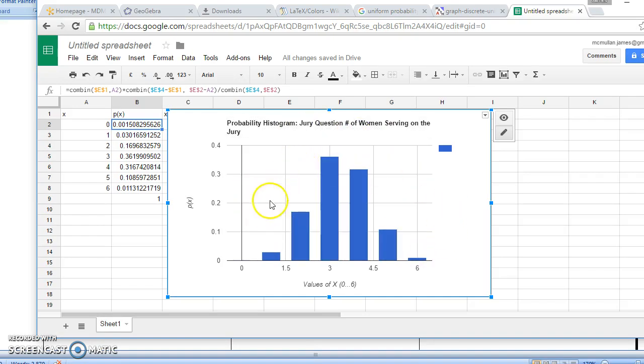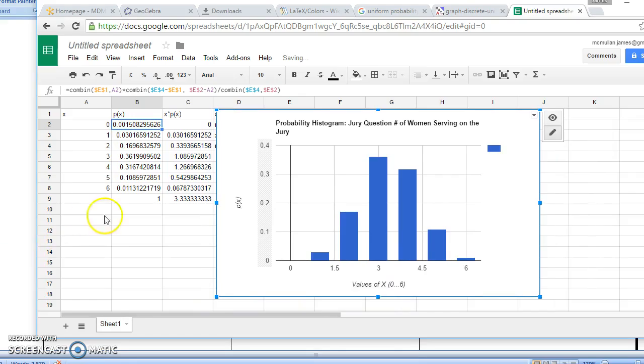Okay, so we're looking at a histogram that looks something like this. The 0, 1, you can barely even see down here. The probability is so minuscule. And then we have 2, 3, 4, 5, or 6. Again, 6 and 0, quite unlikely. 5 and 1, quite unlikely. But 2, 3, or 4 are all fairly likely. And they all sort of correspond with our idea that the expected value of this distribution is equal to 3 1/3, right? If we were to select this jury 1,000 times, the average number of women you would find on that jury is 3 1/3.